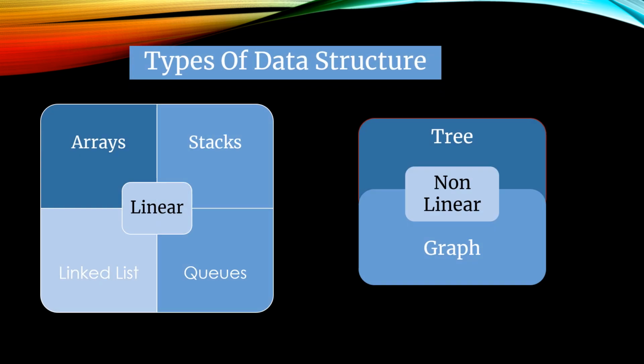Data structures can be categorized as linear and nonlinear. Linear structures like arrays, stacks, queues, and linked lists store elements sequentially, while nonlinear structures like trees and graphs have more complex relationships. Linked lists belong to the linear group but differ because of their flexible memory allocation. This flexibility is what makes them powerful in situations where data changes frequently.